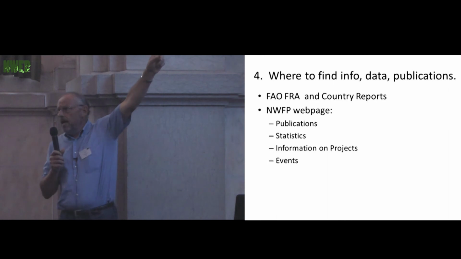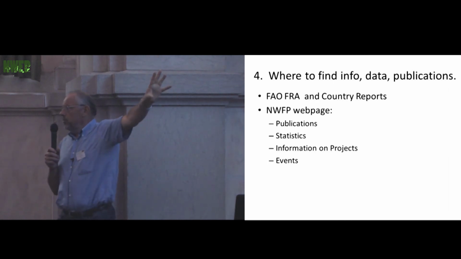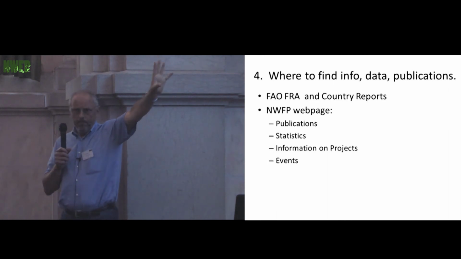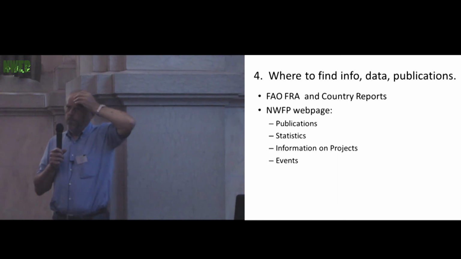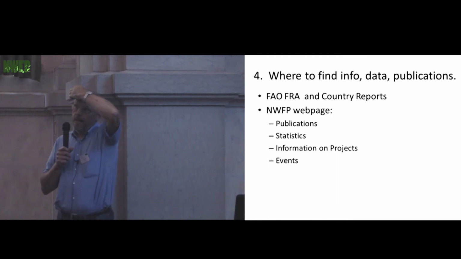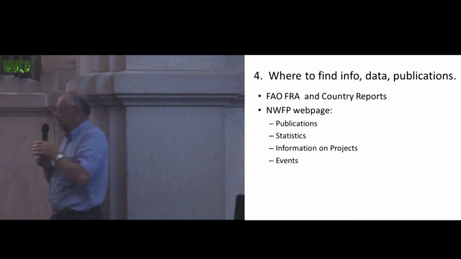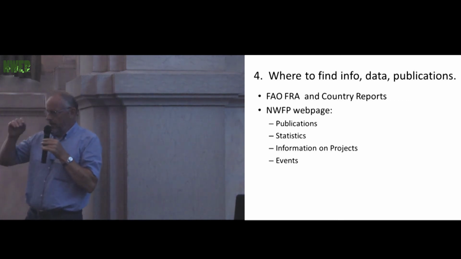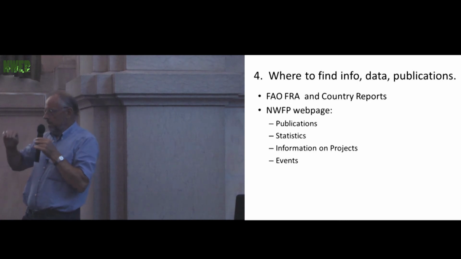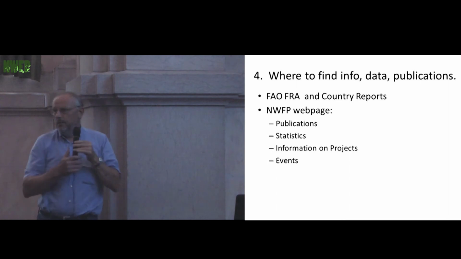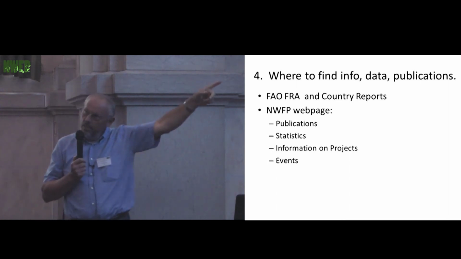When it comes to FRA, at the end of the presentation I will show you 2 Excel sheets. The FRA means the Forest Resource Assessment. And when you go to the web page, you just go to Google. Google is a very interesting thing. You click on FAO Forest Resource Assessment 2010. Bam! It's going to put you immediately on that website, much faster than me giving it here and you writing it down.